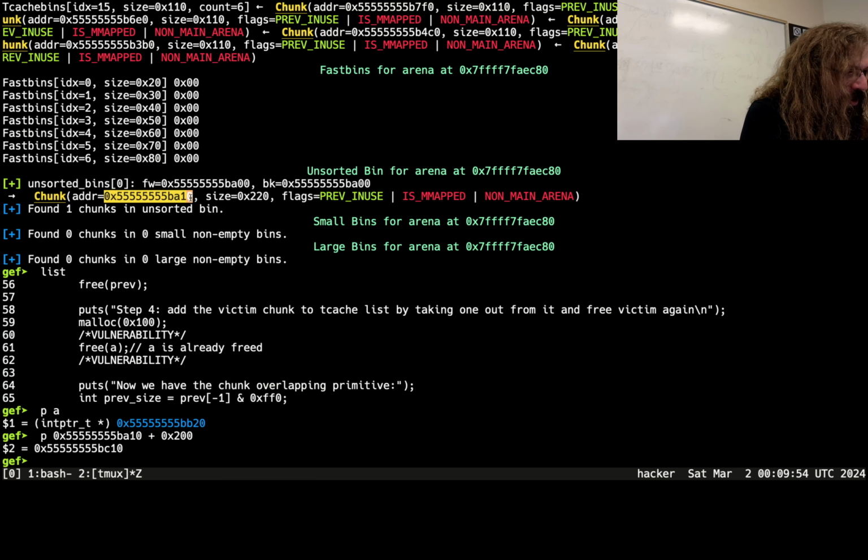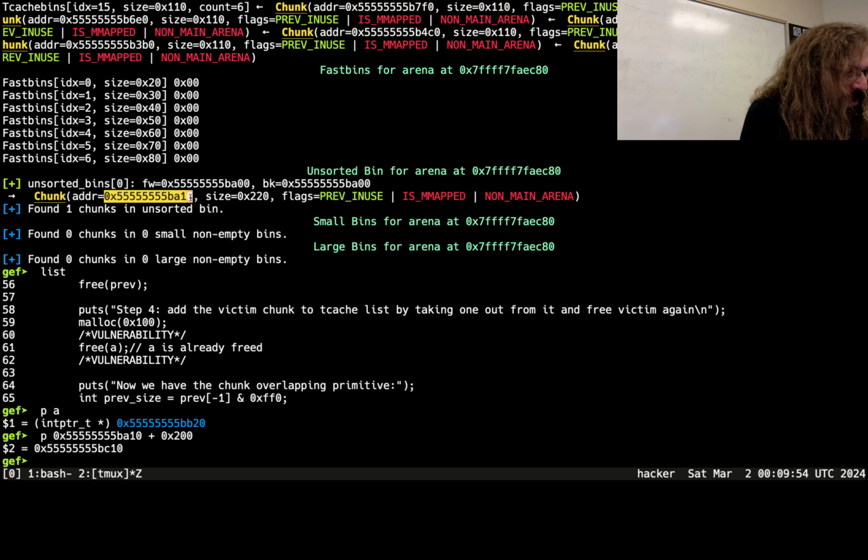Let's examine 2 giant hex, and we will go 16 behind it, which is this hex 110, right? Because the size value behind the pointer that we're freeing is 110, does this last 1 matter? It indicates previous use, so that lowest bit doesn't matter. So a chunk of size 110 being freed is what free interprets it as. And if we scroll up a bit, looking at the state of the Tcache in heap bins, this was 6, and 7 is max. When we free this other thing of size hex 110, it's going to go into the Tcache.